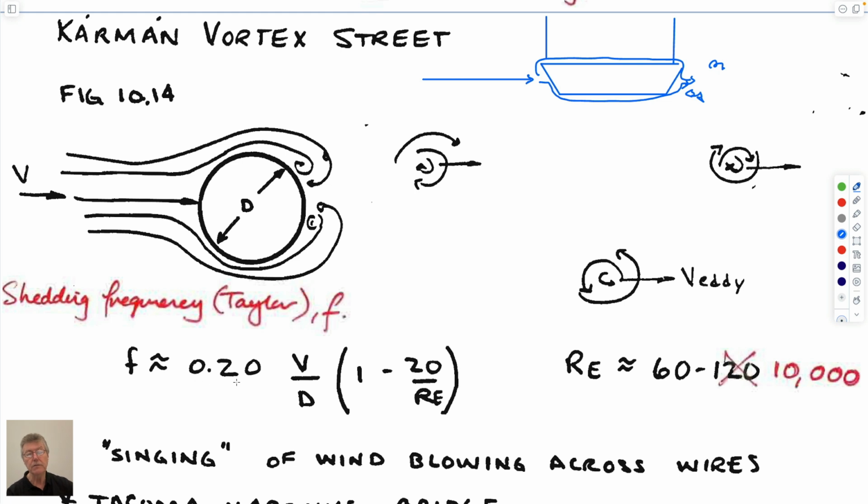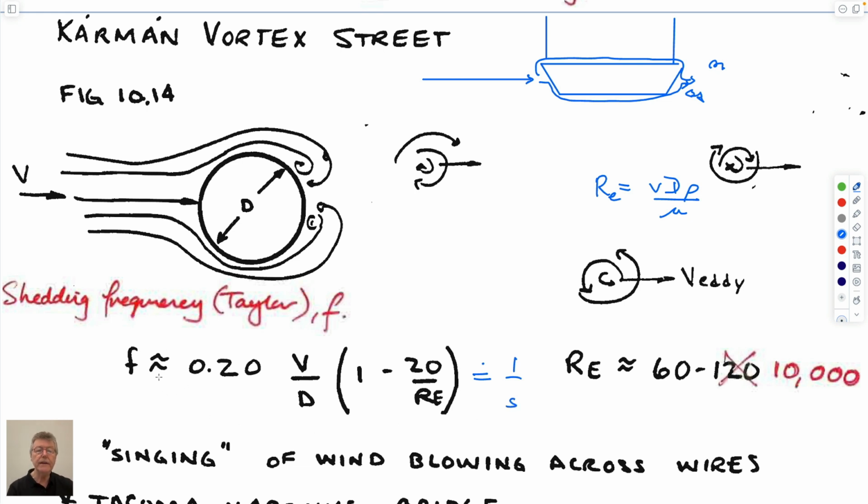And apparently the frequency of these is equal to this Reynolds number, which would be defined in terms of, I'm sure, a velocity, a diameter of the bridge, and a density of the air divided by the viscosity of the air. 1 kilogram per cubic meter, 10 to the minus 5 Pascal seconds. And so this is a non-dimensional number. Frequency has to be in units of 1 over time. So this is velocity, which is length over time. Diameter is length. So this is in units of 1 over seconds.